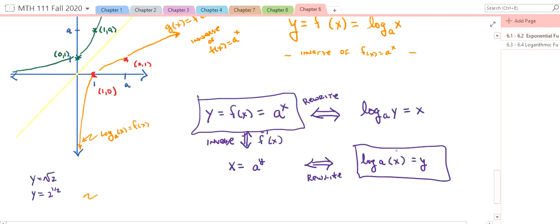So notice that this is also the inverse of this log function. This log function is the same function as this function. It's just rewritten, and you should be able to go back and forth between logs and exponents. There are some practice problems you can work to get that down. And then this function is also the inverse of this function, which in effect is the inverse of this function, but usually we write it in this form. So these two are the inverses of these two.